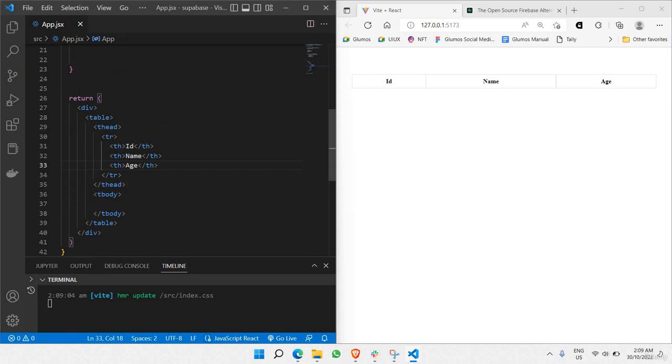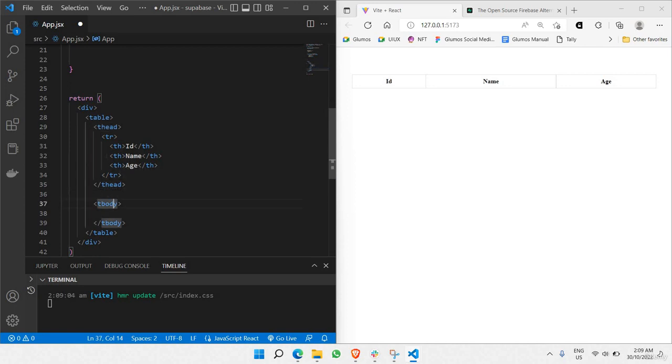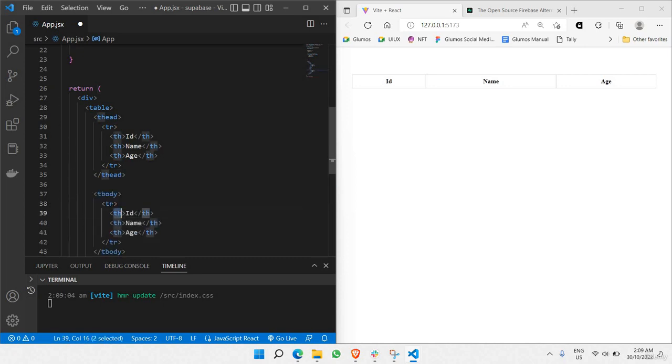So the next thing I have to add is, we have already added the head. Yeah, this is the head, by the way. The next thing is going to be the T body. T body is going to be almost the same as the T head that we just made. I'm going to paste it like this. But the difference is I'm going to change all of this, by selecting all of it, from TH to TD.